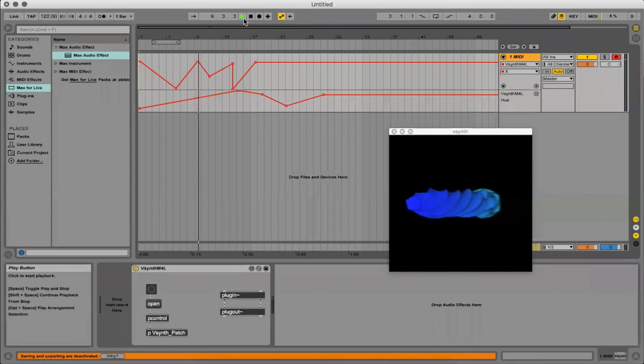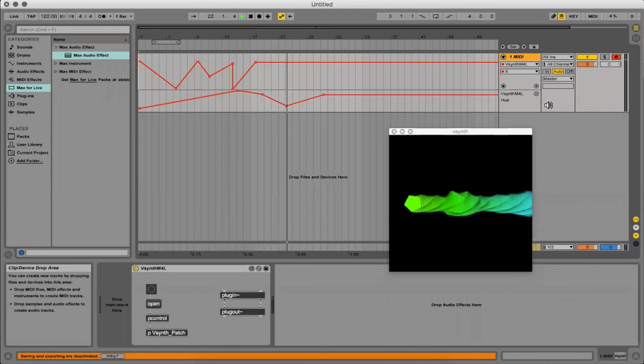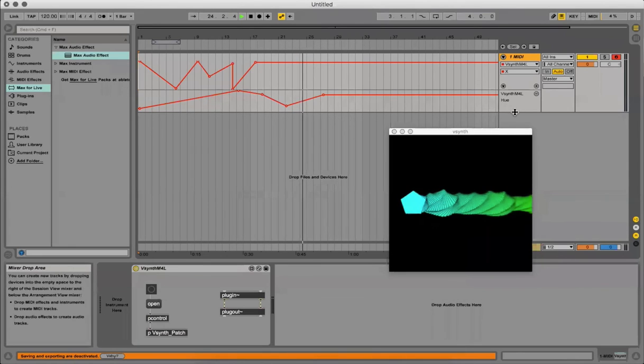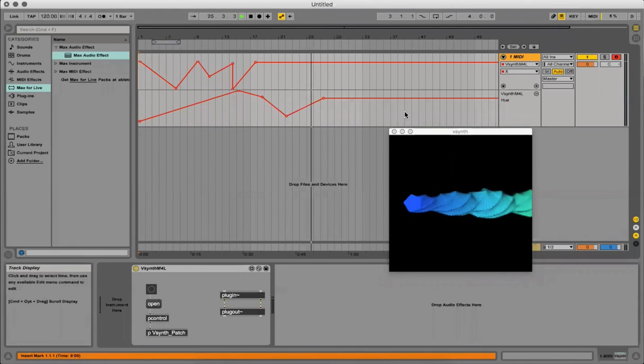But there, you can draw automation curves for your different parameters, or copy the automation curves of your music. You make an automation of a filter, and then you copy that automation to one parameter of Vsynth, and then you just hear the filtering while you see changes in Vsynth with the same automation curve. So I'm not using this a lot nowadays, but I used to use this. It's a good way.